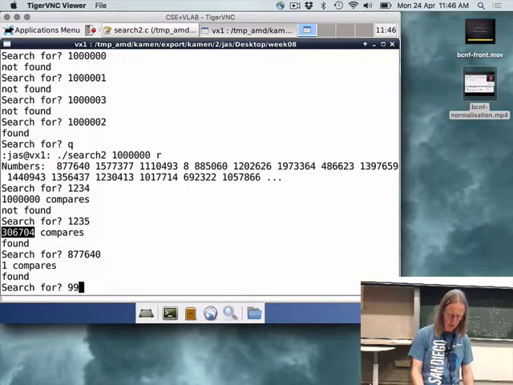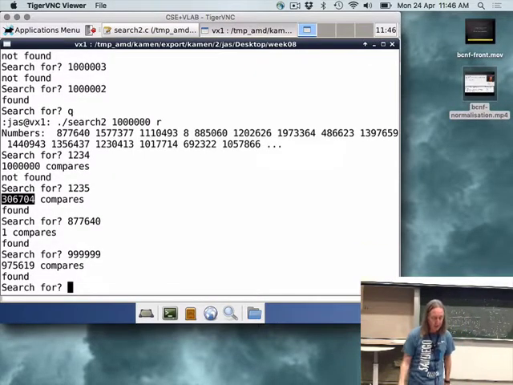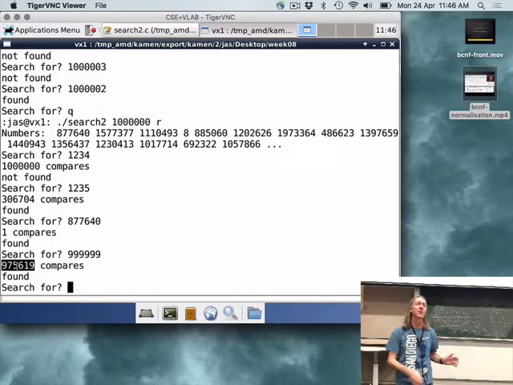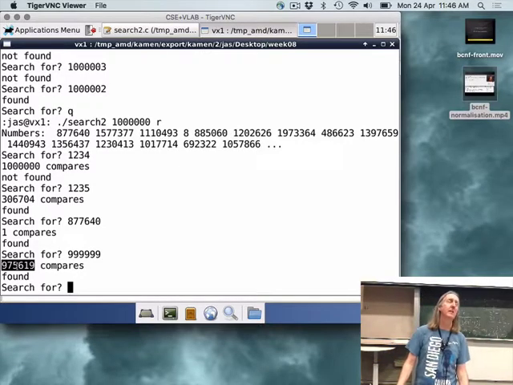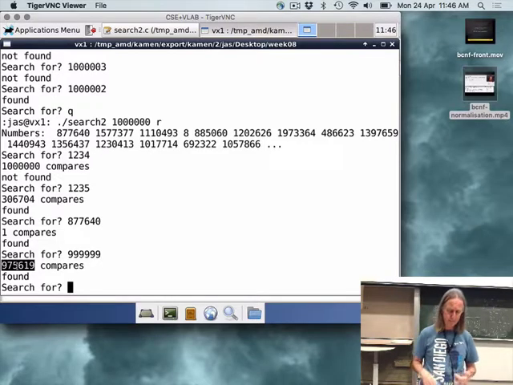What about 1, 2, 3, 4, 5, 6? If I search for that one, that requires a lot of comparisons because it's close to the end of the array. Okay, we don't know anything about where the items are likely to appear in the array, so it's pretty hard to work out in advance, given a particular key, how many comparisons it's going to take.